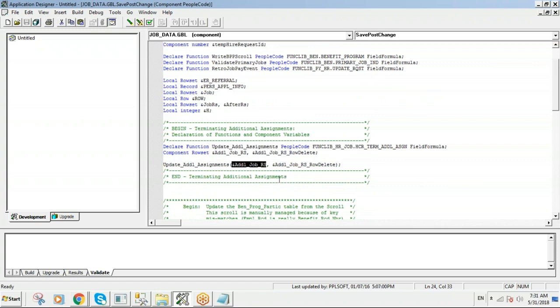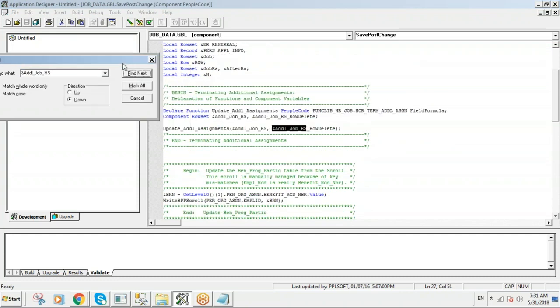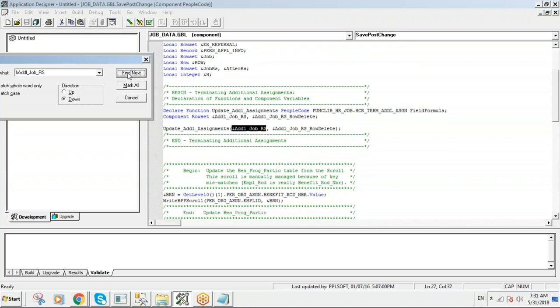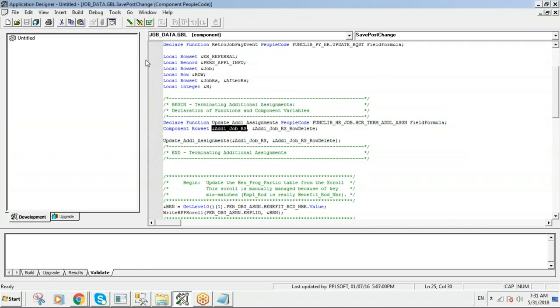Then where is this 2 row sets information coming from? Let us try to find out whether this variable is available in any other scenario. In this SavePostChange PeopleCode component, we are giving this row set as input to this function. But where is the value of this row set I am talking about?